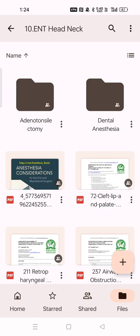The same concern will be there when they are putting in a cochlear implant. The common surgeries they are doing are either mastoidectomy or tympanoplasty, grommet insertion, and they may be doing only examination of the ear under anesthesia. The base of all anesthesia management is that you should have very good communication with the surgeon, because if you know what the surgeons are doing, it will be better for you to anticipate.